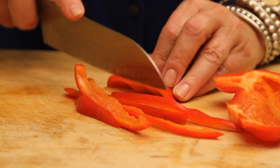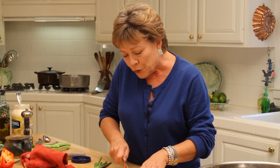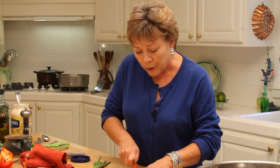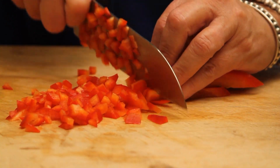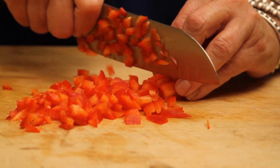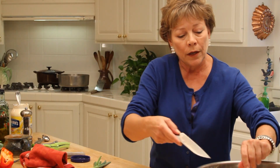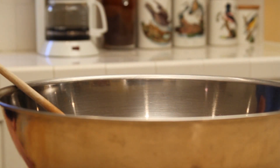Of course, we'll do them the other way. But indulge yourself and go make sure that you have a pretty red bell pepper instead of the green. This is a sweeter and milder taste to it, and I think you're really gonna enjoy it. I always like it if you have that pretty thing that kind of bursts in your mouth, that beautiful taste of that sweetness. All right.